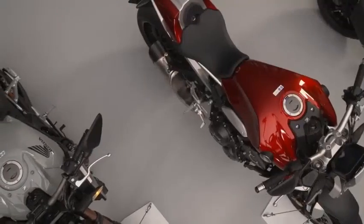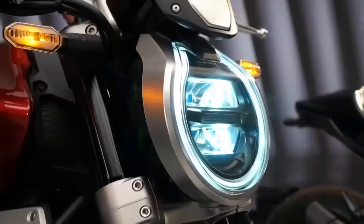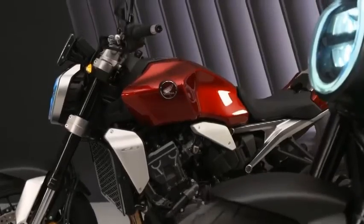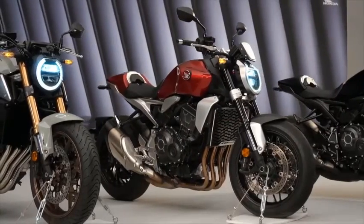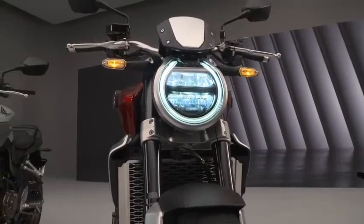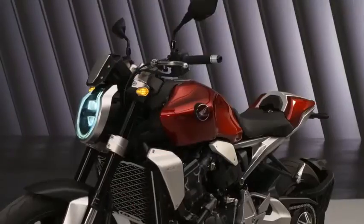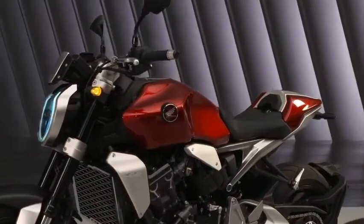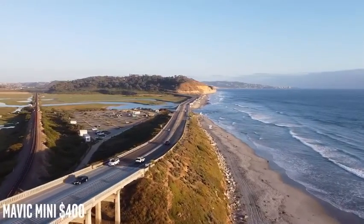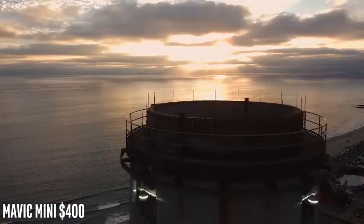Even Honda's own patent is a bit vague on the subject, listing a host of possible uses without focusing on a single main benefit. Among the potential purposes of the drone, Honda suggests it could be used to deliver fully charged battery packs to an electric motorcycle, solving the range problem of an electric bike, though there's no clear mechanism for actually swapping the packs, and given current technology, it's impossible to imagine a quadcopter that's both small enough to fit on a bike and big enough to carry a battery able to propel the same bike.